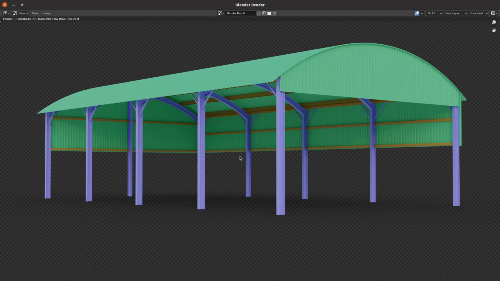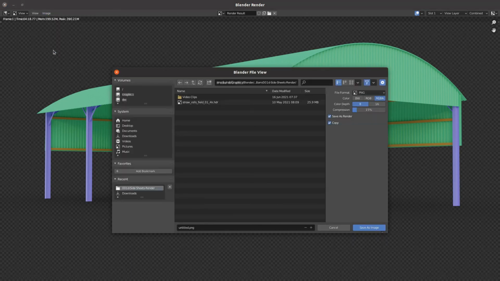With the render complete, all that's left to do is to save the image, and from the top left menu of the image viewer we just click on Image, Save As, and I'm just going to put this as barn render.png in the same folder that I'm putting the video clips for the tutorial.